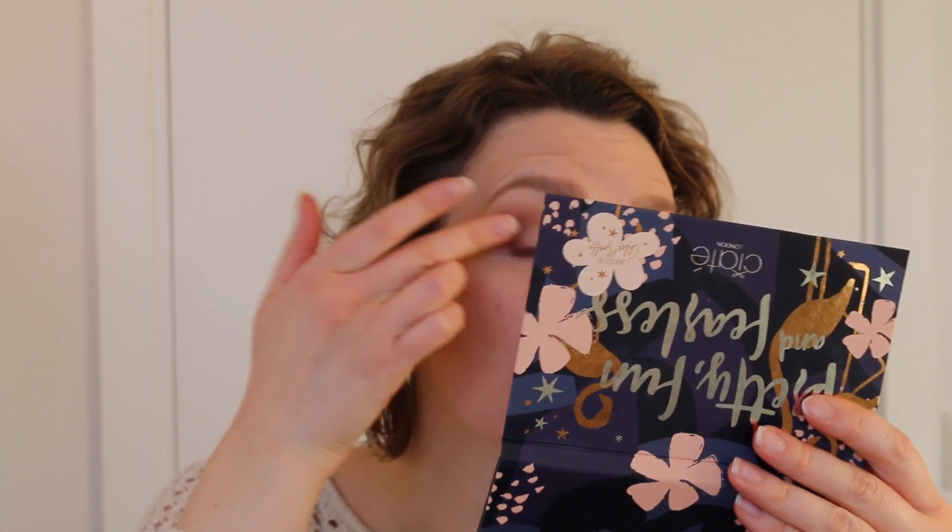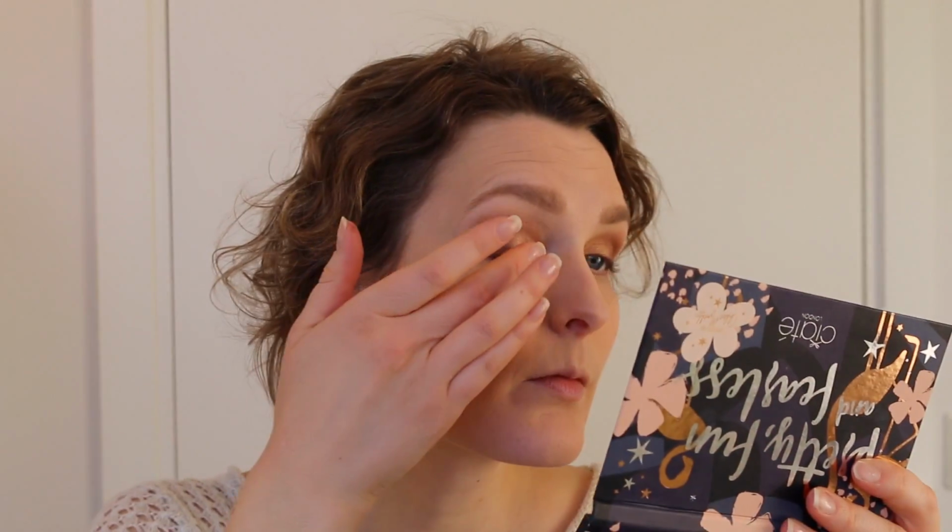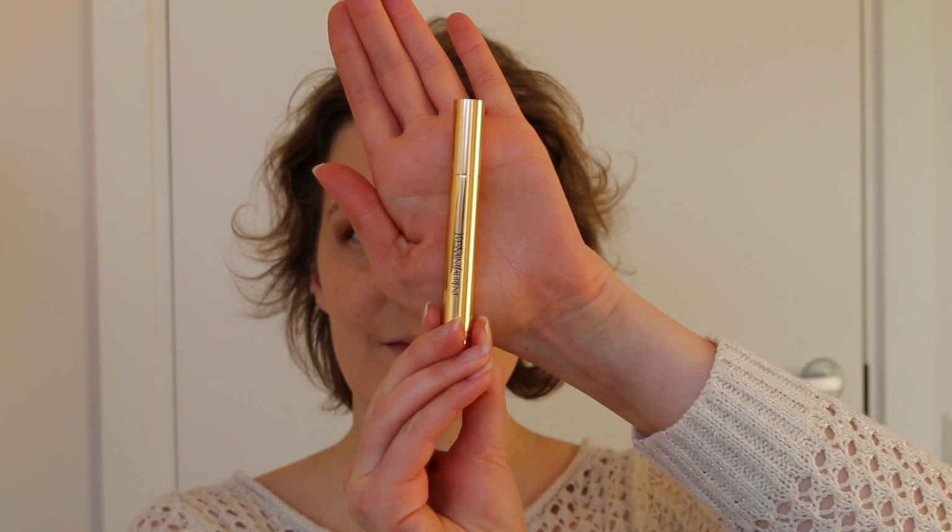And moving on to the Ciaté Pretty Fun Fearless palette, we are using the color Shine Bright, and I'm using my finger to put this on the center of my eye. Then I'm taking a clean fluffy brush and I'm just blending everything out, making sure everything is smooth and flawless. And then I'm just dusting off some excess product.